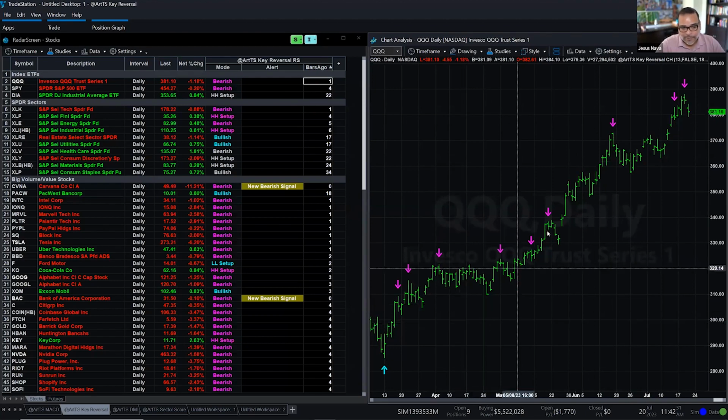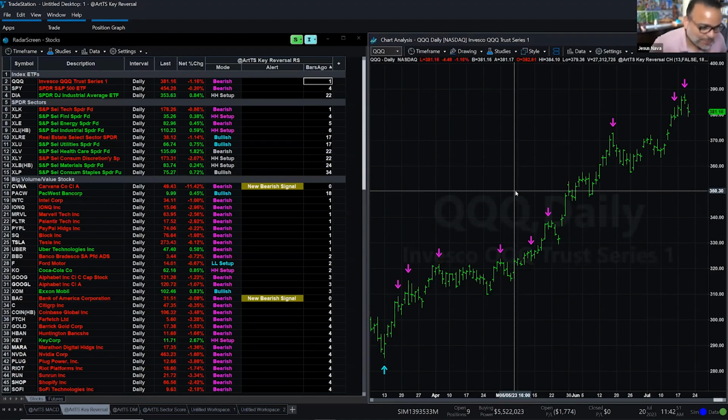But in a regular uptrend, a lot of these key reversal downs are pretty much ignored. So you'd have to look at other indicators that look at trend. And if the market is trending, then the key reversals that are happening on the opposite side of that trend are probably going to be ignored. So those are things that we have to think about and take into consideration when we are analyzing these signals.